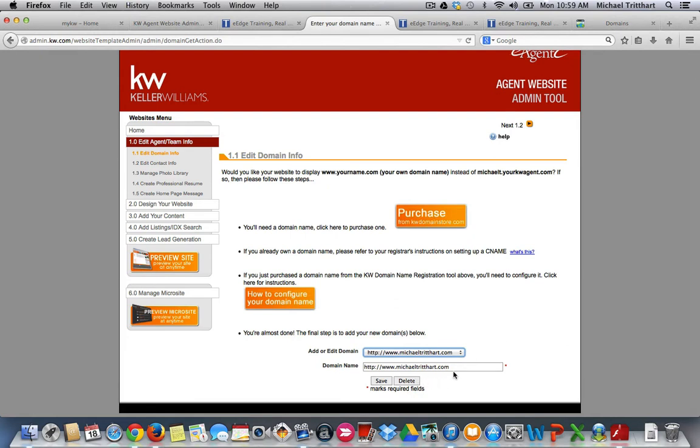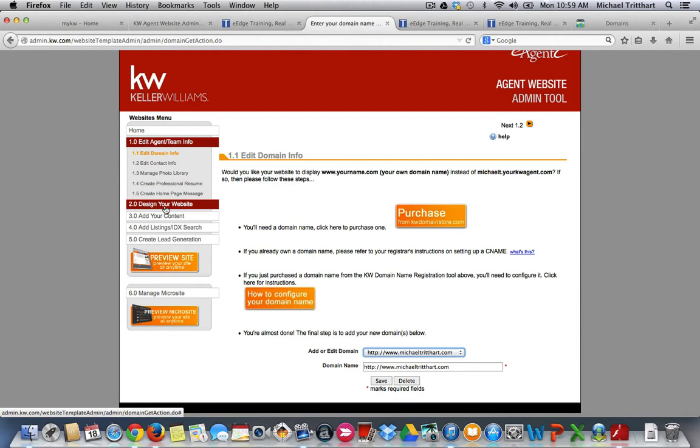Now you can do as many different domain names as you want following that same process. You would just need to do it one at a time. So technically you could have three CNAMEs for one website. That will work, not a problem whatsoever. So you can put all that information in there. Just do it one at a time.